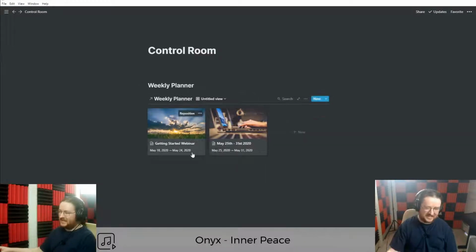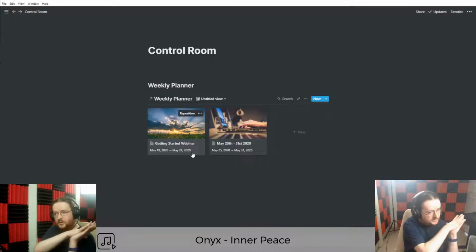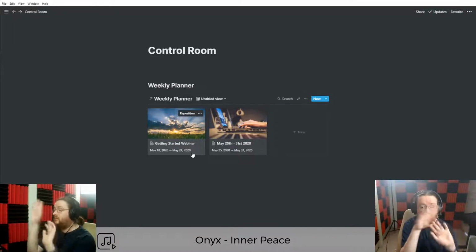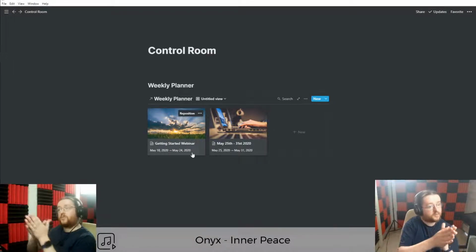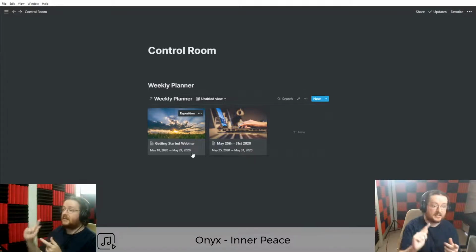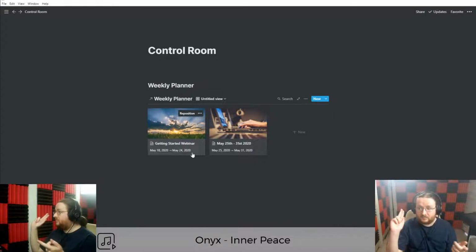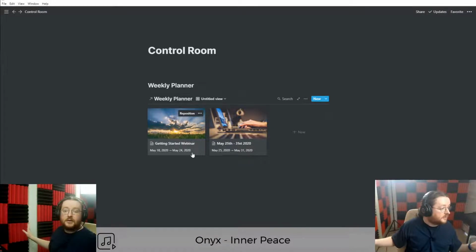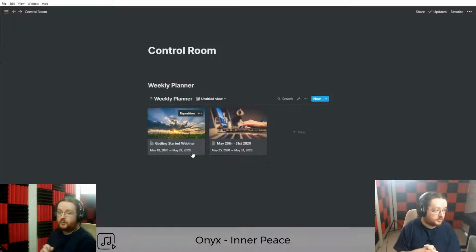And that way it just makes it a little bit more manageable when I'm in the control room. The purpose of this control room is to make it as quick and as simple to find out what I need to do without having to worry about having everything in there. At the moment, that doesn't really matter, but as we grow out our system, as we add more things in there, like meetings and projects that I'm working on and logistical stuff, I want to be able to come in here and just focus on what's important. And that's the point of the control room.